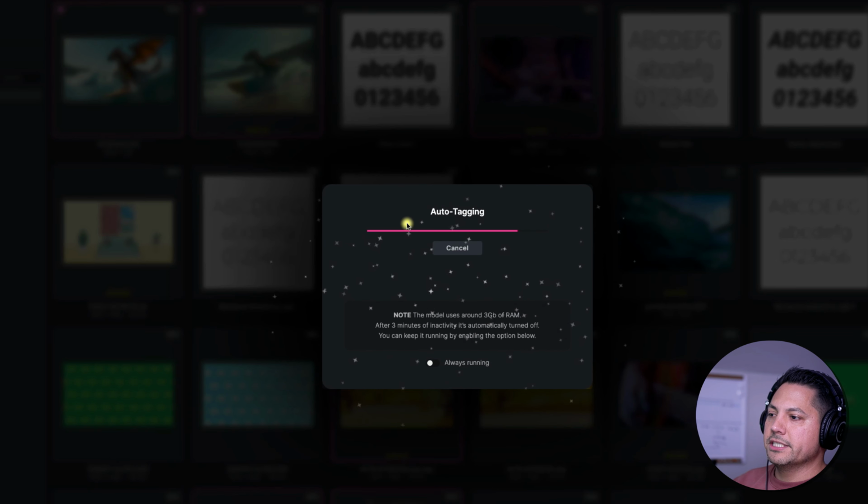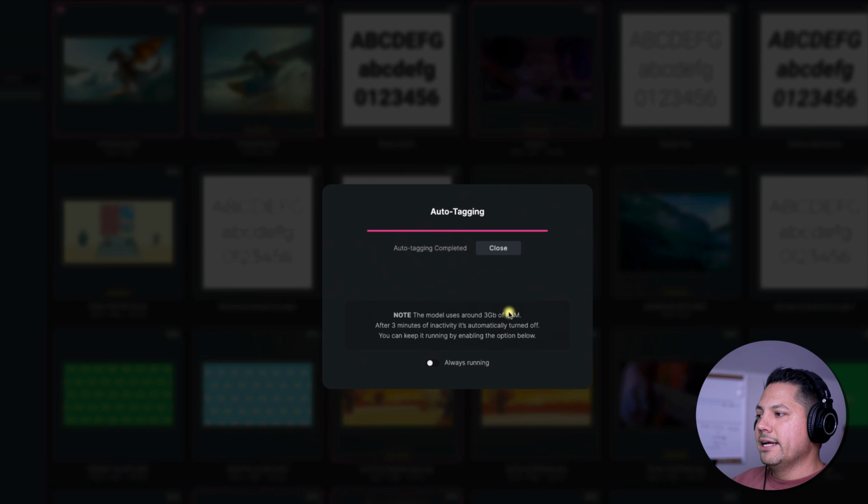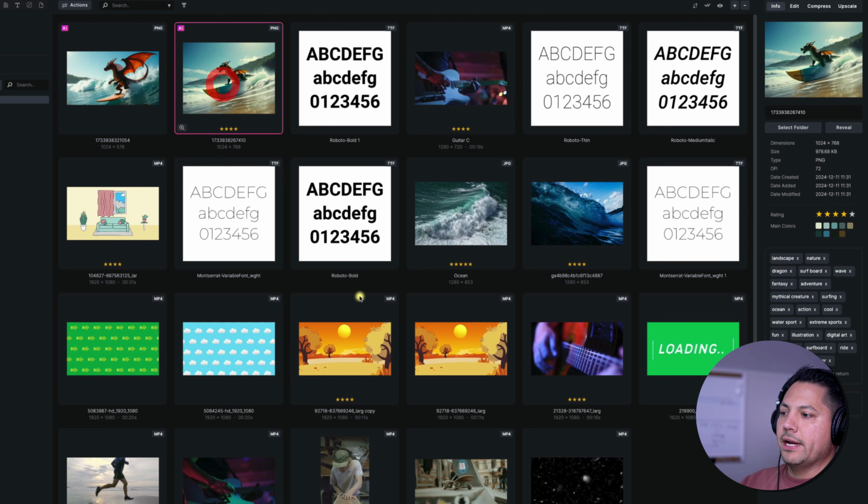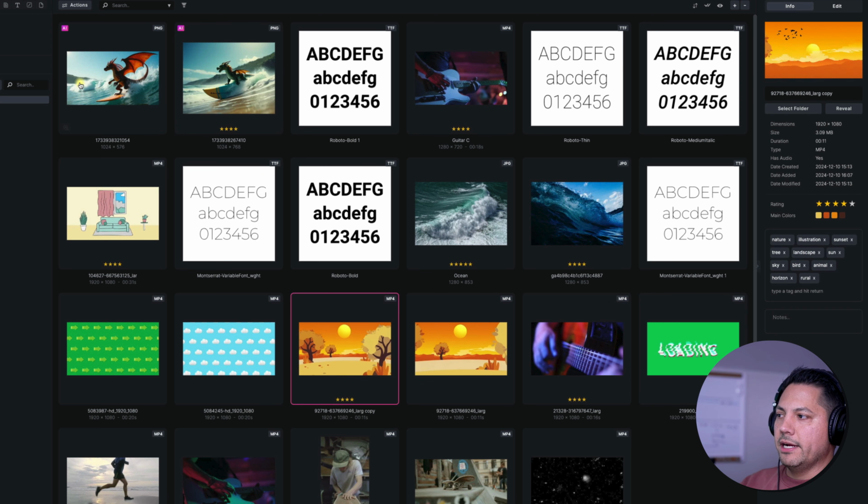And once this finishes up, you will be able to see how quick and easy it is to have multiple files of your choice auto tagged and ready to go. All right, so it tells me the auto tagging was completed, so I can hit close. And then when I select on those files, under the info, you'll see all of the generated auto tags that it created for these clips, right? So again, a really time-saving feature and really powerful inside of MediaPlace.